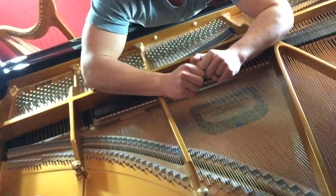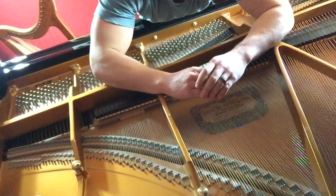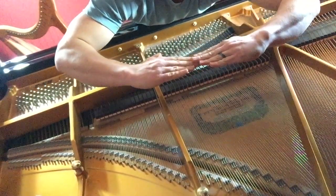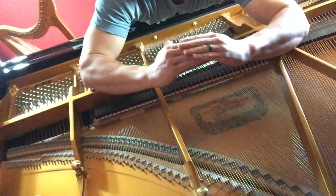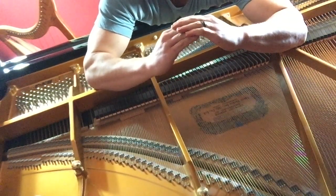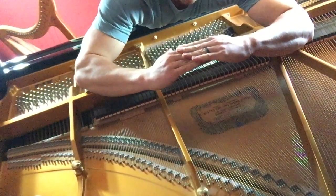What happens with the soundboard is that because it's made of spruce, it can take in a lot of moisture in the moist time of year, and the fibers want to expand outward — they want to get bigger. But they actually can't, because the soundboard is held all the way around by the rim. So without being able to move out, the soundboard pushes up even higher. The crown gets more pronounced in moist times, and then in dry times it flattens out.